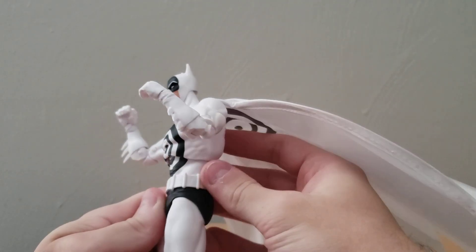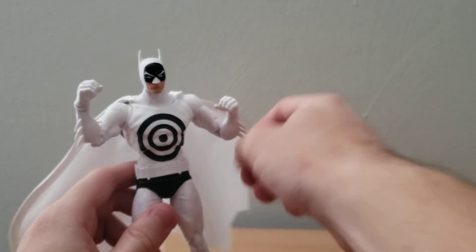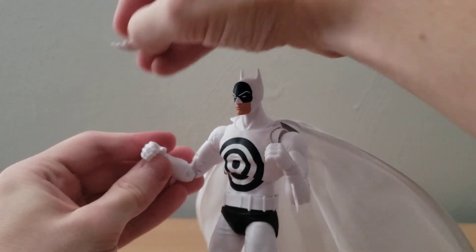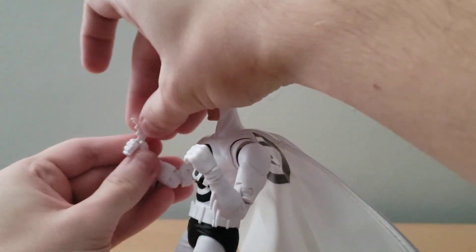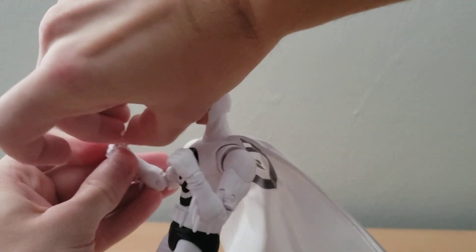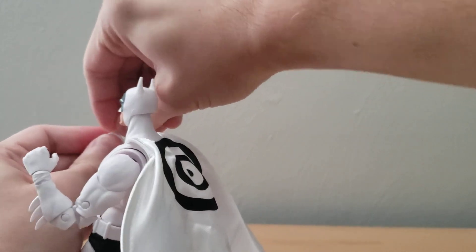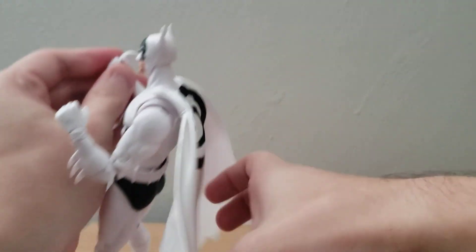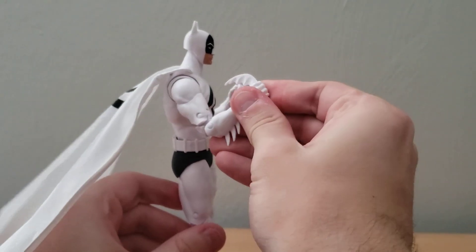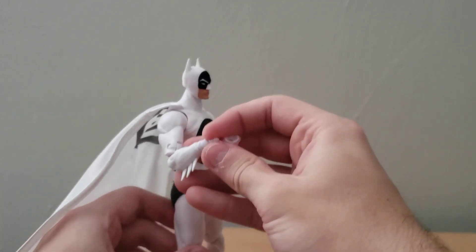If you have the chest and torso normally it does seem to stay fairly well. We're going to pull the Batarang out because I do assume these hands are capable of holding it. You can probably put it a few different ways — going to try to put it this way first and see if we can get it in there. It does look like it holds from this direction. That's pretty cool. I think that hand might just be a little bit on the looser end there.